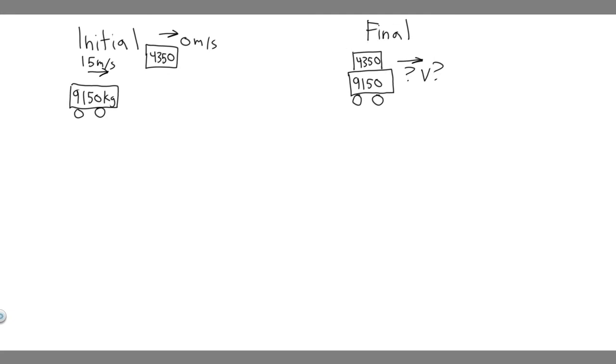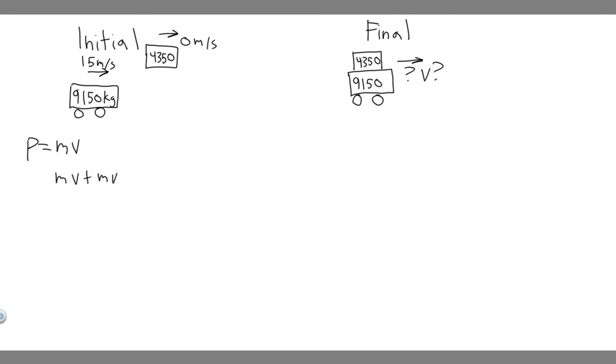The way we're going to do it is by using the law of conservation of momentum, which tells us the momentum initially has to equal the momentum at the end. We know the momentum, P, is equal to mass times velocity. So how do we find the momentum initially? Because we know the initial momentum has to equal the momentum at the end, we just have to add up the momentum of both objects, so this object plus this object. So MV plus MV.